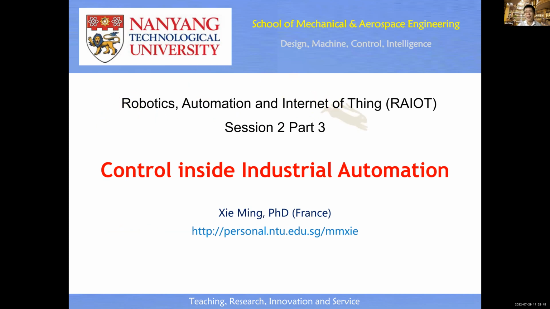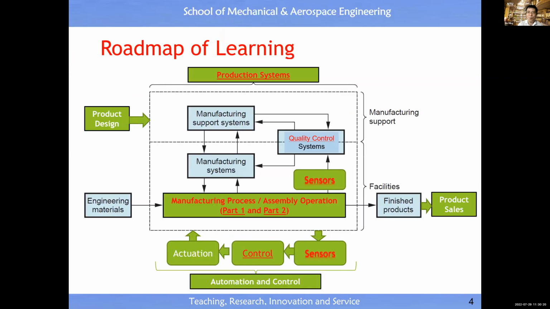Another thing for you to know is normally you need to spend 1 semester to study control theory. I'm going to summarize the key knowledge in control theory within 1 hour. So you see the benefit for you to attend this course. Within 1 hour, more or less you have been exposed to the key concept or key principle inside control theory. So I try to make you understand that.